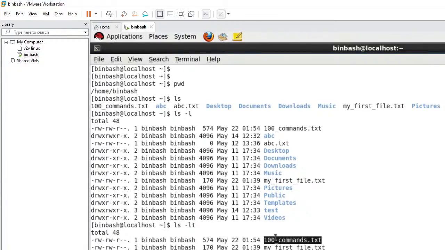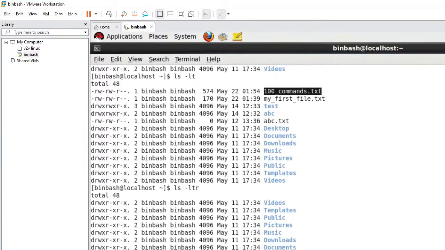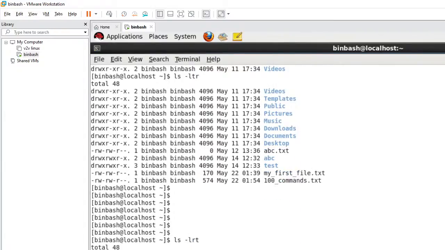But if you want this sorted list in reverse order, then r means reverse, ls hyphen ltr. You see, the file which is accessed last, meaning latest, comes to the bottom. You can use ltr or lrt, anything like rtl, everything will work. I use lrt, that's okay.